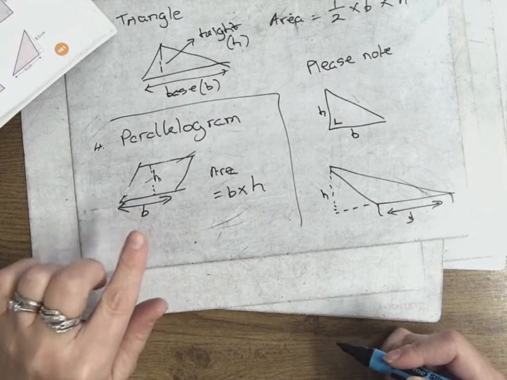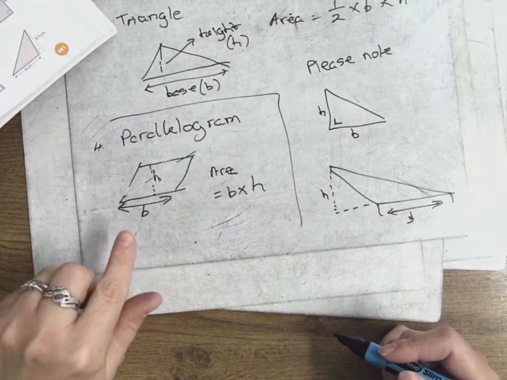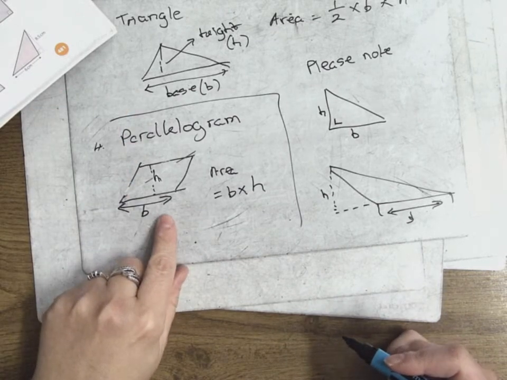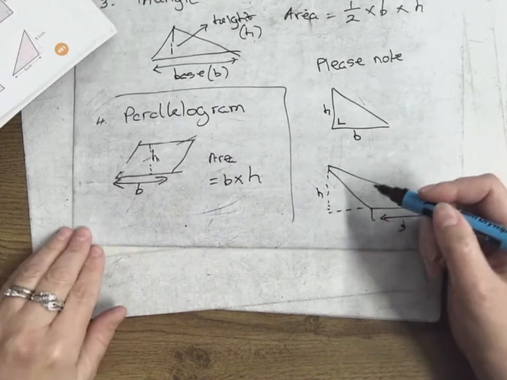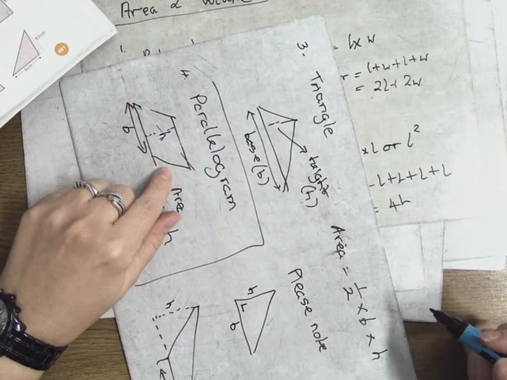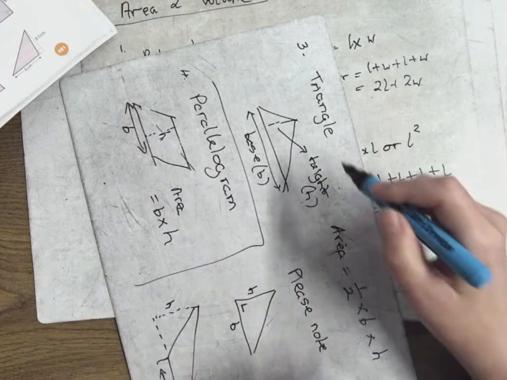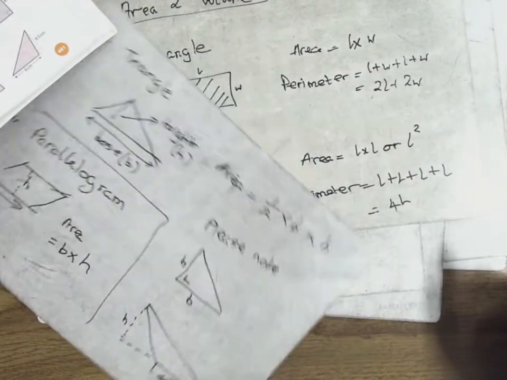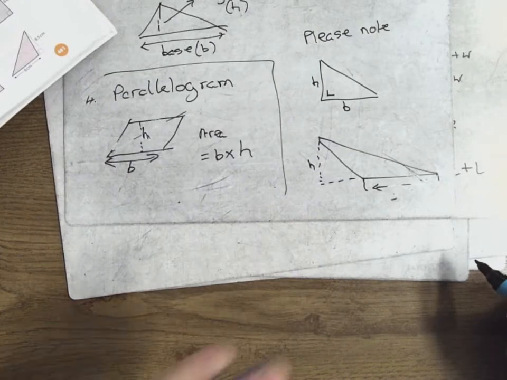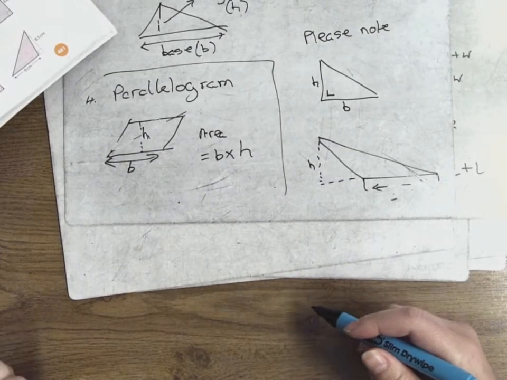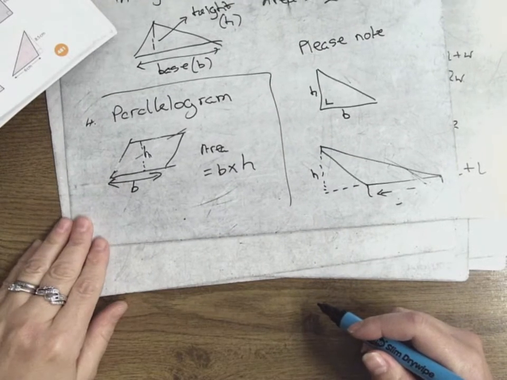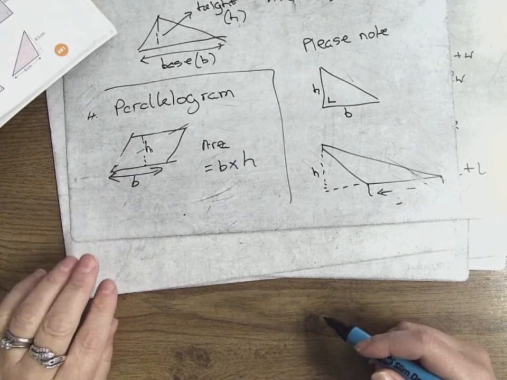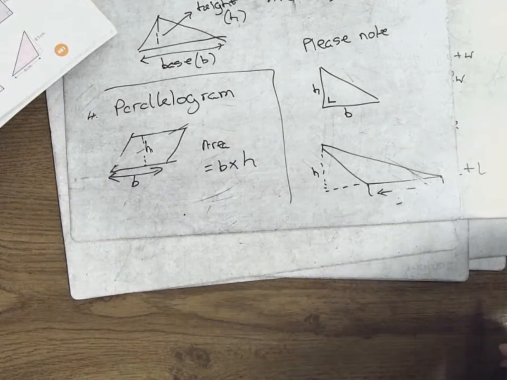Okay, and remember, with the triangle and the parallelogram, if they don't give you the bottom line, you can turn your book around and make this the base, right? Or if it was a triangle, you could turn it around to make this the base. Do you know what I mean? So it doesn't have to be the way they give it to you. You can turn it around. Okay? Are we okay with that? Again, this is all revision, right?